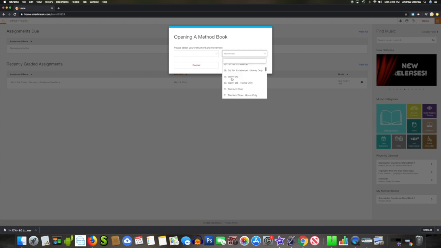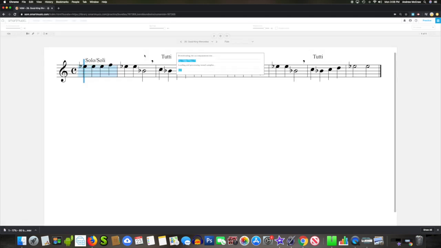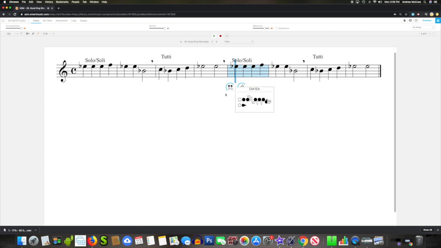So let's just pick one, and it'll already know your instrument. So that blank drop down, don't worry about that. But let's just pick, oh look, there's 25, Good King Wenceslas. The old classic, it's opening, and there you go. It looks very similar to what we've already done, so I'm not going to play anything for you right now, but it looks exactly the same. You could do the backing track, figure out your notes, get the fingerings, all sorts of things, and play through that.